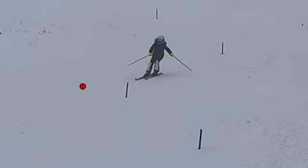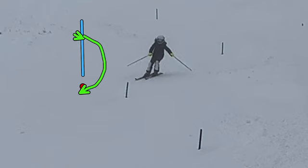So, like if this is the gate, right? The fall line is that imaginary line drawn straight up from the gate. Right? We got to intersect fall line with enough space, or what we call elevation, in order to bring turn shape back to the gate. So sometimes we'll talk about you got to go out and back, right? Because we're really not turning around the gate. We're turning around some imaginary piece of snow over here, right? So we are finishing our turn on the gate with direction done, tight, right?